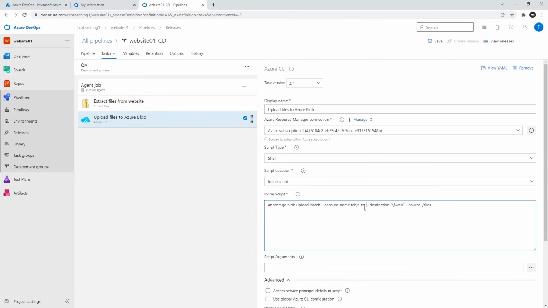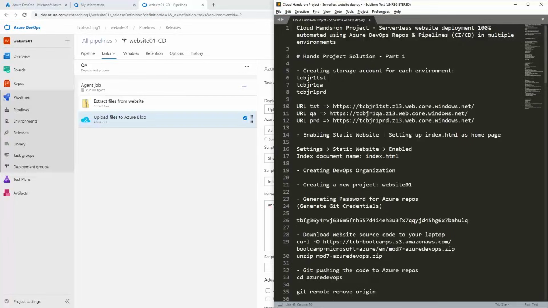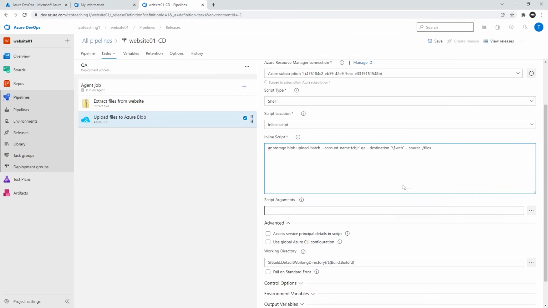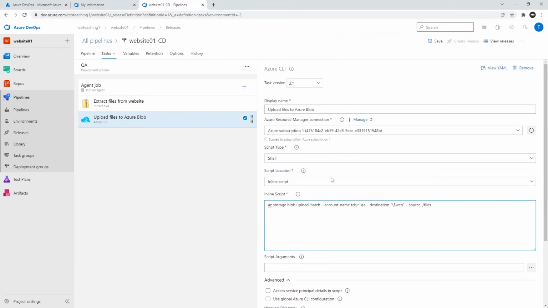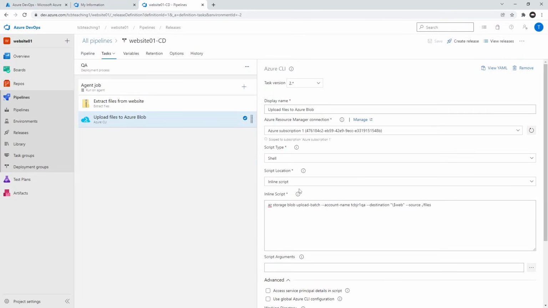So here, if you remember, we have given the testing account name. Now we need to replace that with the Q&A account name, right? So just come in here and copy that. And then coming back in here and replace the storage account name with the Q&A, and it should be good, right? Just make sure that you have everything correctly, okay? And then once you do that, just click in save, okay, and you're good.